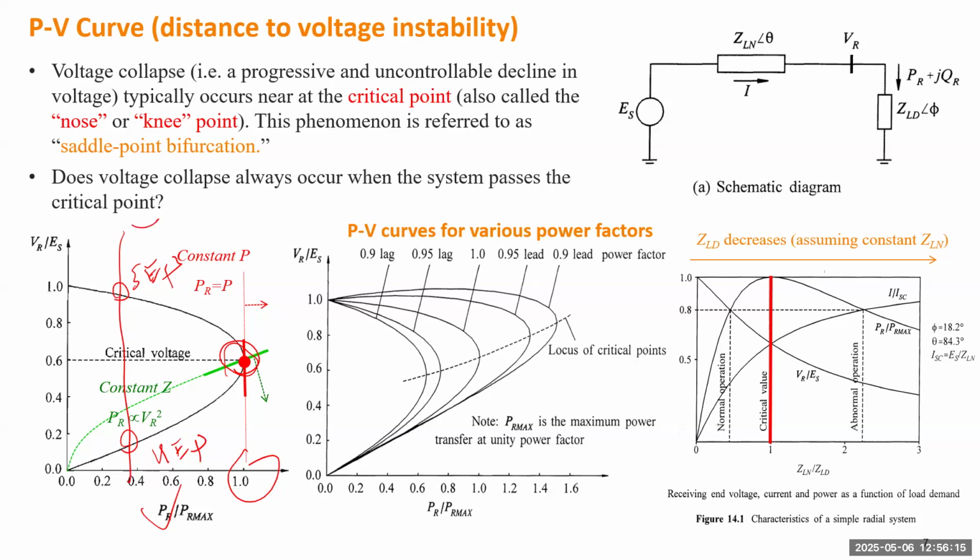As we increase the load, the distance between the stable and unstable equilibrium points becomes shorter. Finally, those 2 points merge into the same equilibrium point, and that equilibrium point is no longer stable. This means the system doesn't have any stable equilibrium point, and the domain of attraction of the stable equilibrium point will be 0. That's the mechanism of voltage instability. We call it a saddle node bifurcation. Saddle means the unstable equilibrium point, node means the stable equilibrium point. When they merge, the bifurcation happens.